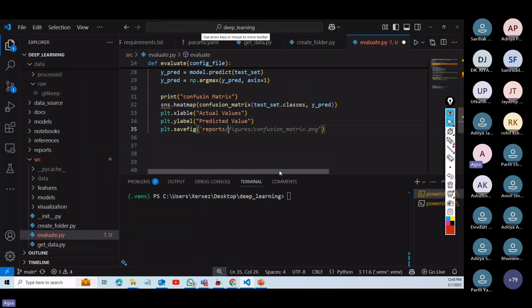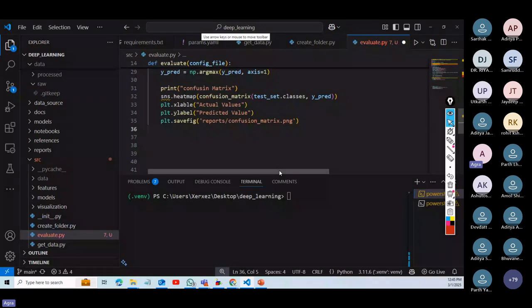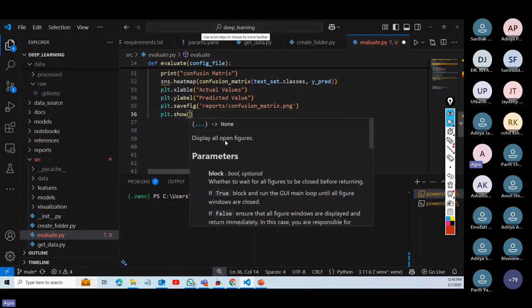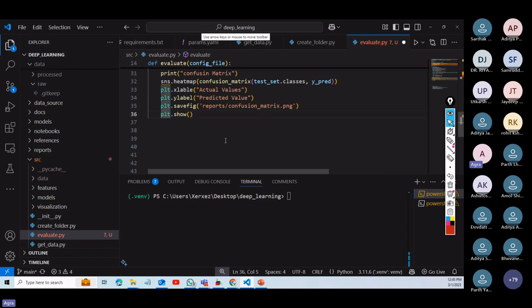I'll give the report the name confusion matrix, and you can save it as confusion matrix dot png. I will use jpeg, whatever you want, you save it. So that means it will directly save the value. If you want to show the graph, you can make use of the method called plt dot show. Done. But right now I'll keep this one in comment because I don't want to show anything on the command line. So I'll keep this one as it is. You can try from your end when you are practicing.